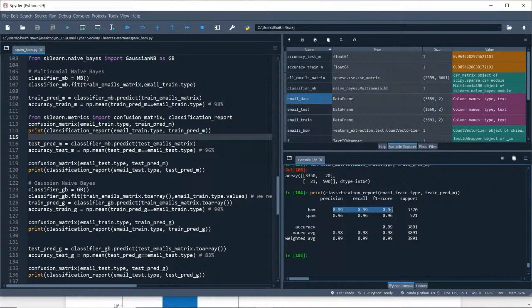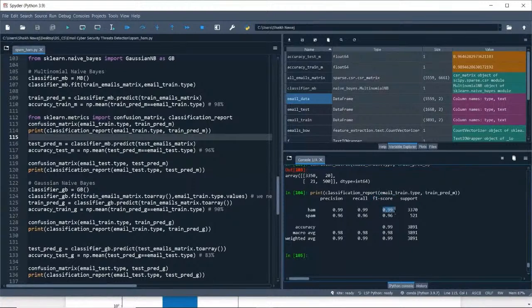In short, if you want to check the accuracy of each class, the F1 score is nothing but the accuracy of each class. If the F1 score is very close to 1, the accuracy for predicting that class is very good. If the F1 score tends to 0, the accuracy for predicting that class is very bad.